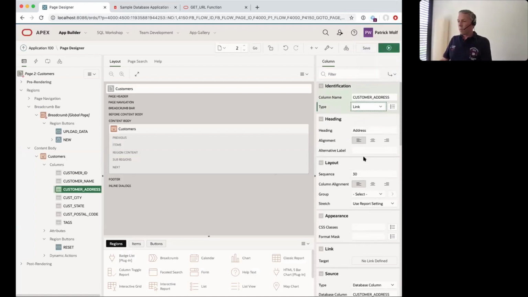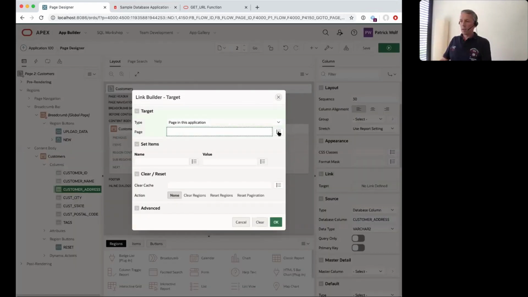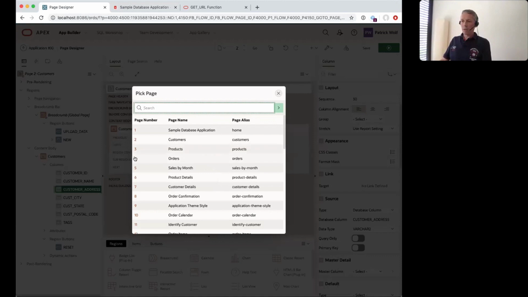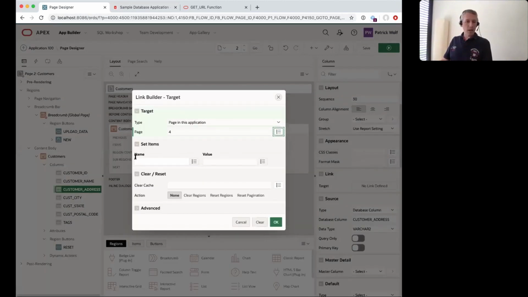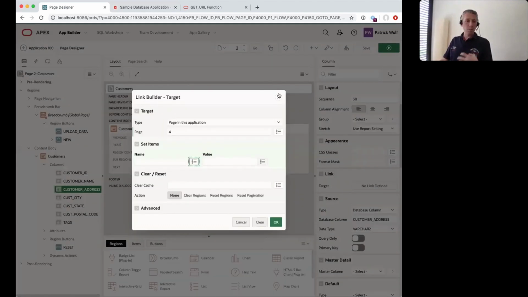If you open the link builder, you will still specify the page number, so you're not specifying page aliases. You're still picking the page items, and under the hood, Apex will automatically pick those page items and aliases as they have been configured in the system. So for you, nothing really changes.